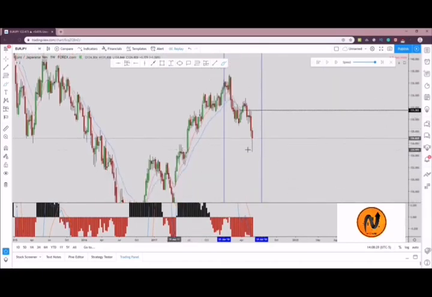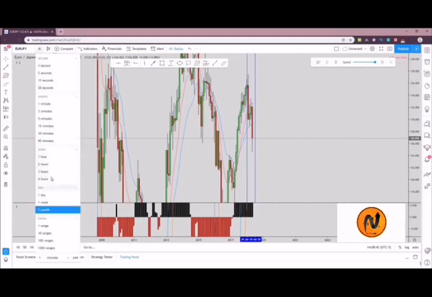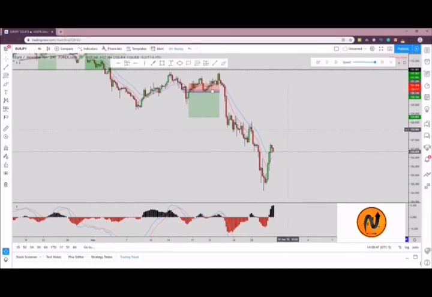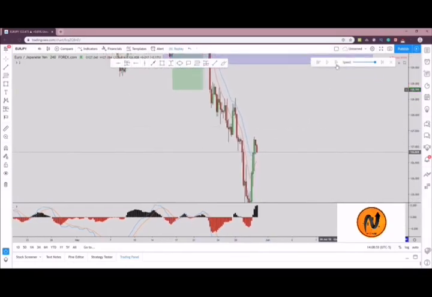Now let me check what we have from a weekly perspective. Okay, we do have weekly support here, and basically the ICI on the weekly has completed. So after a completed ICI, we can expect continuation to the upside. And yes, from the daily we can also see that the ICI clearly completed. So on the 4-hour time frame, we can actually be looking for a nice long all the way back to the daily neckline, which is here. So let's see if we will get an entry.